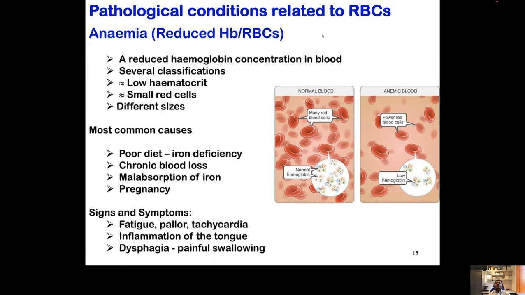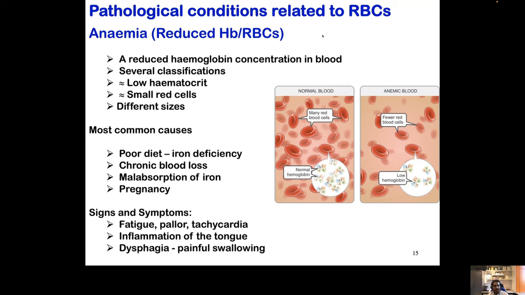Okay, finally, what are the pathological conditions associated with the red blood cells? It's really important that you understand the pathological conditions associated with the red cells. The most important pathological condition that many people suffer from is called anemia. Anemia means either a reduced number of red blood cells, or even if you've got enough cells, a reduced amount of hemoglobin will cause anemia. It's either one of these. Most often it's a reduced number of red blood cells, so it's basically reduced hemoglobin concentration in the blood.